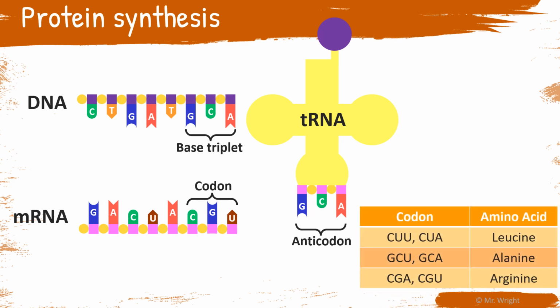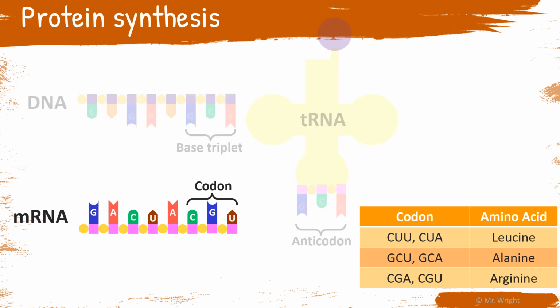When we are asked to analyze the amino acids involved in protein synthesis, we will be given a table as follows. In this example, the table contains codons, but it might also contain anticodons or DNA-based triplets, so read carefully. In this specific example, we need to look at the mRNA molecule and the codons on the mRNA molecule. The codon in this case is CGU, which means that the amino acid coded for by this codon is arginine, which means the amino acid carried by this specific tRNA molecule is arginine.